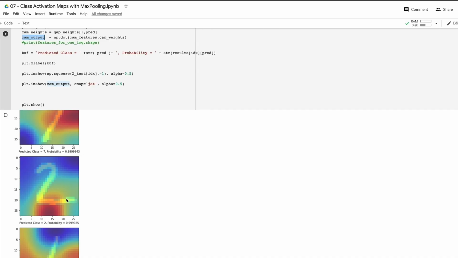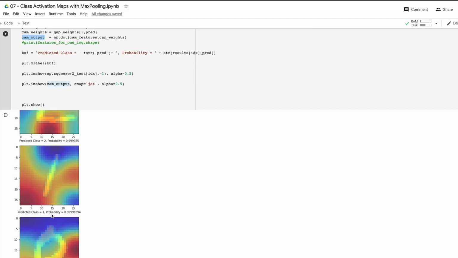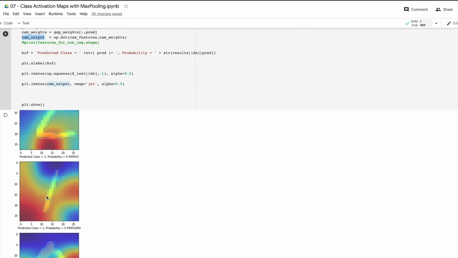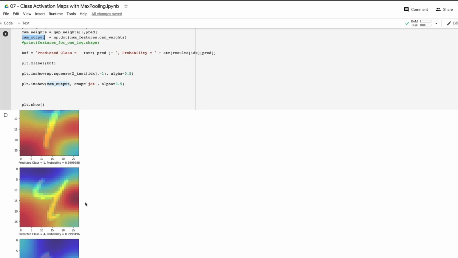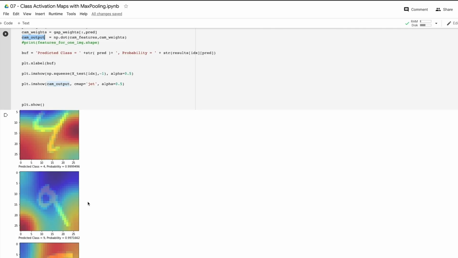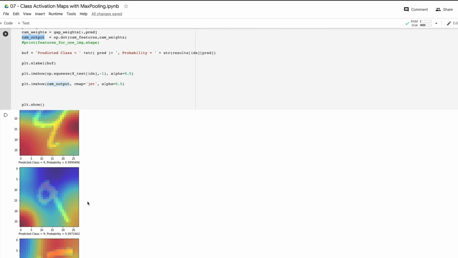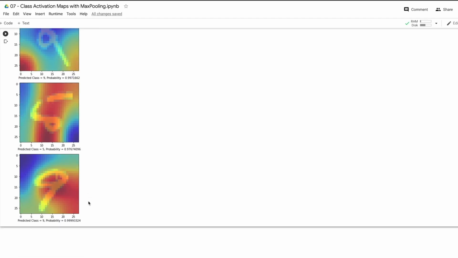Even if you have a 4, it would make even more sense to look at this part, because that particular curve would have another line here for a 4. For a 1, it makes sense to take a look at everything in the surrounding. If you just have a straight 1, there's probably nothing, and so on and so forth. So you can see the network trying to make some sense out of these inputs.